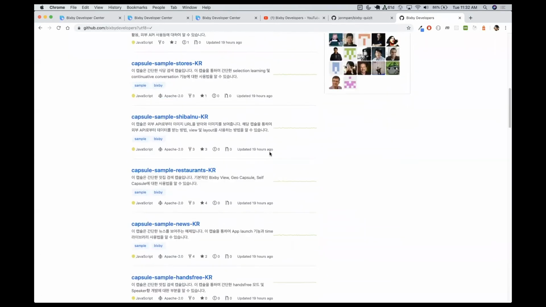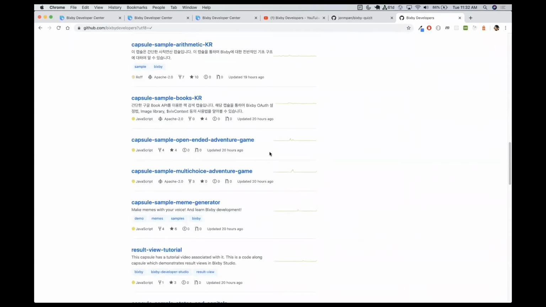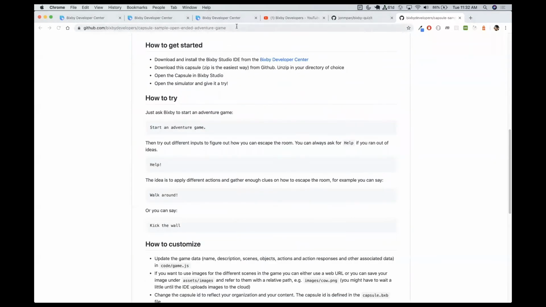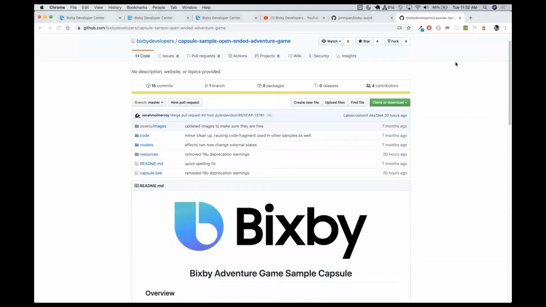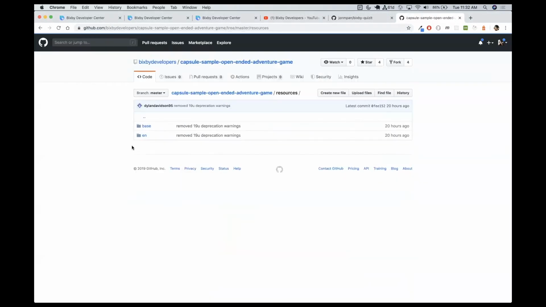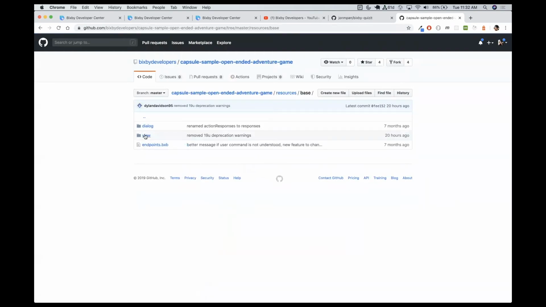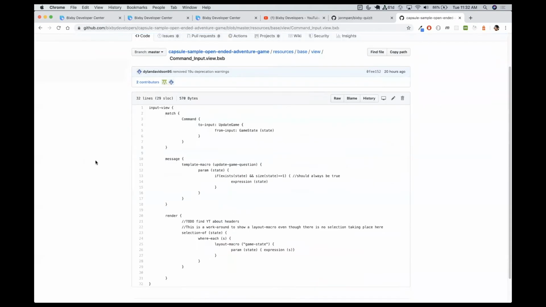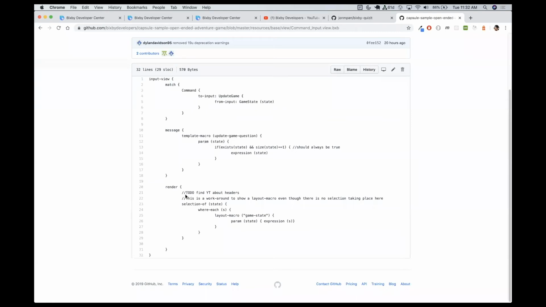Okay, this is Korean. Oh, right here, open-ended adventure game. I'm pretty sure it's this one. This one has a picture in the input view. And in resources, base, view, I believe it's a command input. Yes, right here. Template macro, selection of states.